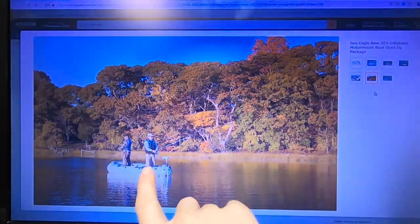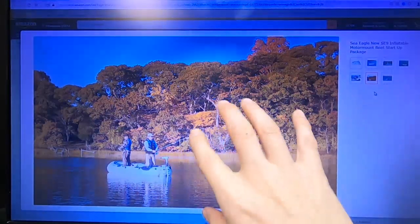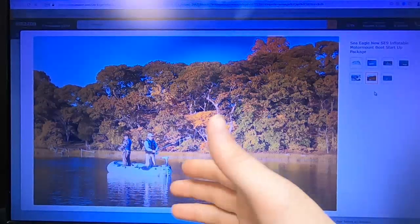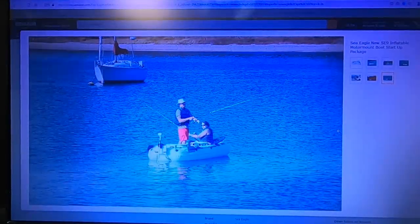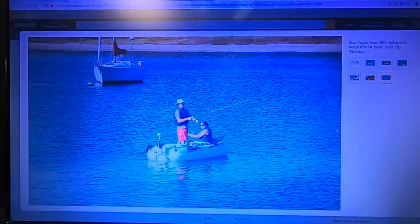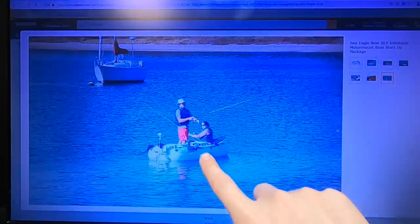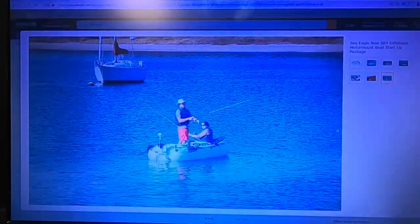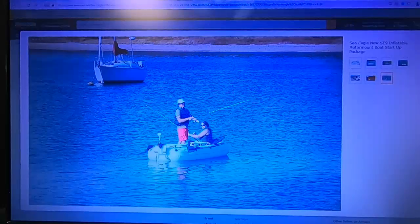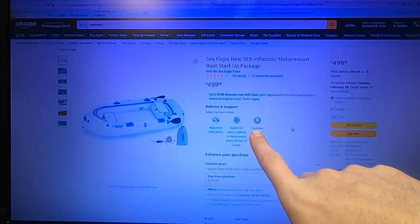You can see two guys standing up in the lake — no ripples or shaking. I wish I had videos of mine to show you. Avion is another company that makes these, but the price difference is really big — when you get a professional name like that, it's thousands and thousands of dollars. The SE9 retails for about $500, worth every penny. They have customer support on Amazon that goes right to them right away, so you don't have to goof around if you have questions.